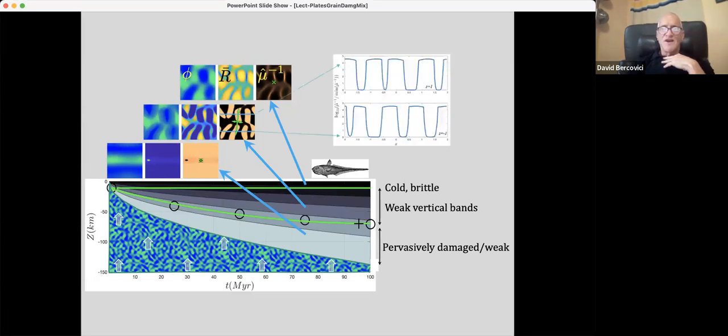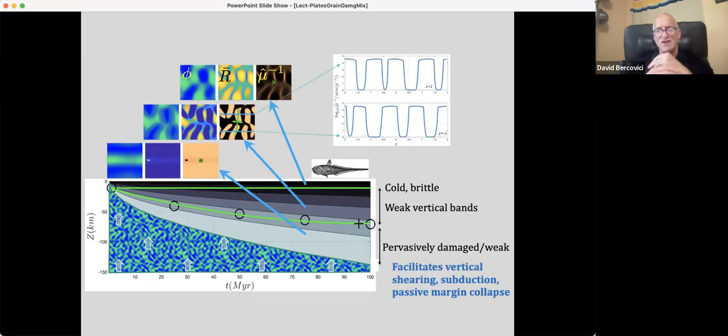Okay, so what is this? It also shows that in the bands, the viscosity contrast, in other words, how weak are the bands, they are very weak. They're 10,000 times weaker than the material outside of it. So this could imply that the vertical banding would allow shearing and subduction. In other words, if the plate is heavy, that vertical weak banding would make it easier for it to basically slough and bend and sink. Okay. And it basically winds up causing a vertical anisotropy.